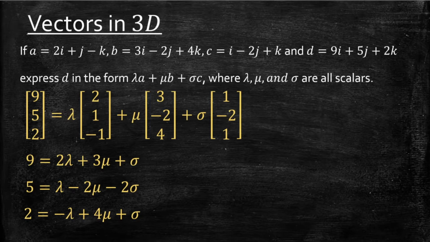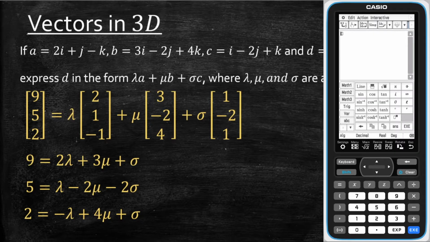So to do this, what we need to grab out is our class pads. So your class pad, go to math 1, and we've got 3 equations. And we're just going to type in those 3 equations. So we're going to get 9 equals 2x, I'll type it in there, 2x plus 3 lambda plus sigma. And obviously I'm using x, y, and z because it's just nicely on my keyboard. Z, and we're solving it for lambda, mu there, and we get 3, 2, negative 3. So it's not too bad of a question to do if you've got your class pad handy.